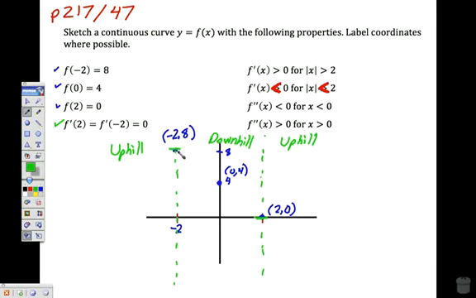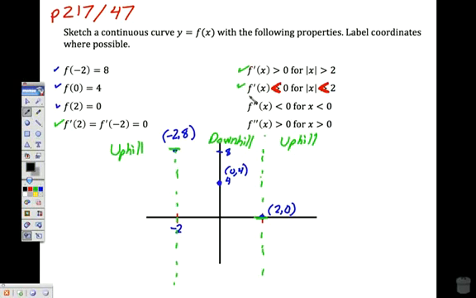Now, that might seem obvious from the points, but remember, we could have done something that looked like that. We didn't have any information that said that wouldn't work, but it's supposed to be downhill for this entire region, and uh-oh, look at that. It's uphill right there. So that's no good. I'm going to take it back out of there. That will not satisfy our requirements. Okay, so I'm not actually drawing anything right now with the uphill and downhill. I'm just making notes. Uphill out here, downhill here, uphill there, and that's going to satisfy these. Now let's do the rest of it.